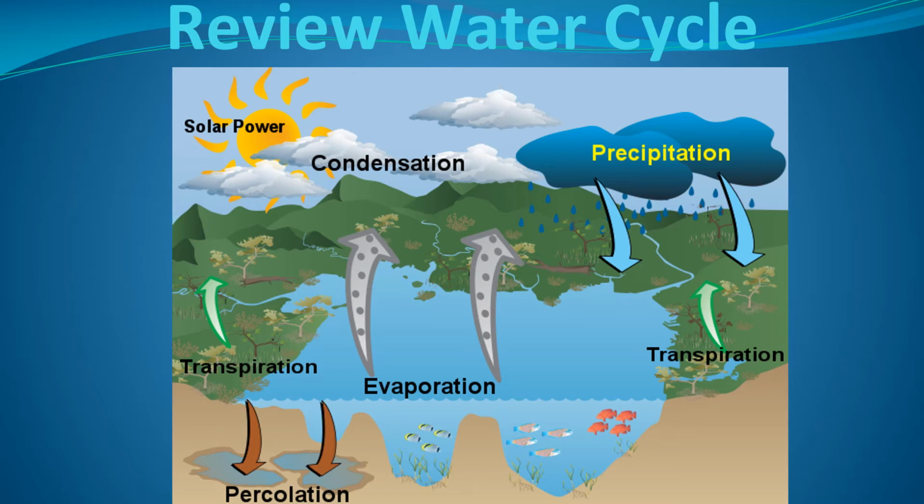the water cycle is powered by the sun. The sun gives energy. And so what happens is we have evaporation. And once it evaporates, it goes into what we call, of course, precipitation. And if it comes down, it can come in different forms: rain, sleet, snow. We have transpiration that comes from the plants, right? And so then condensation, that is going to be when it releases back into dew-like droplets. And then we have percolation, as we just mentioned earlier. So percolation, these are the words that you need to know. There's some that's missing here, but make sure you have an idea of what the water cycle is.